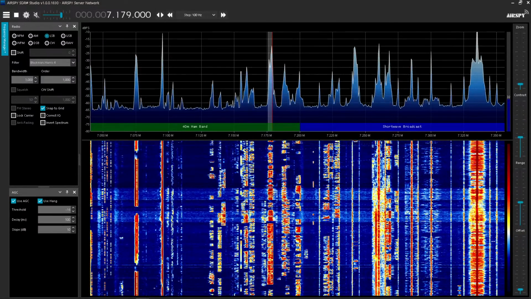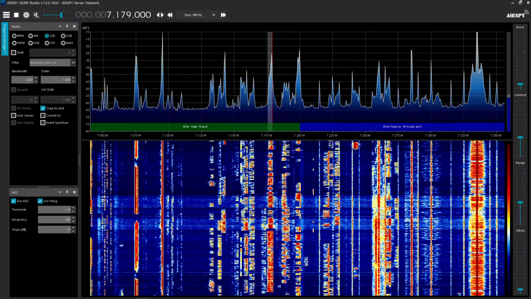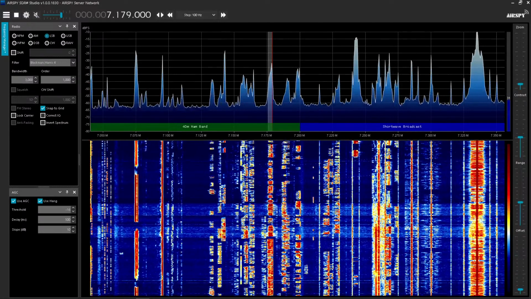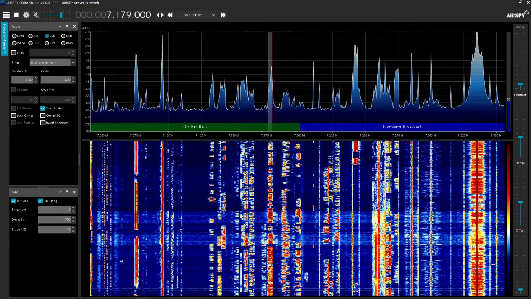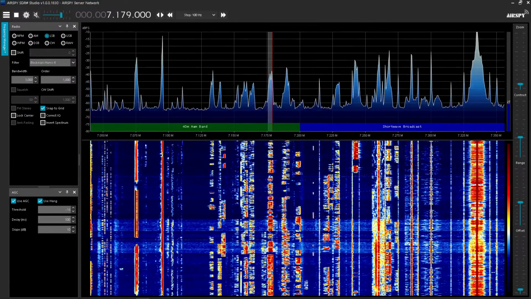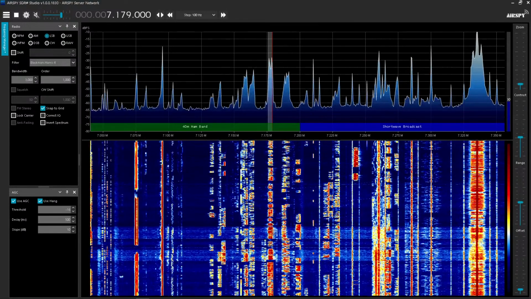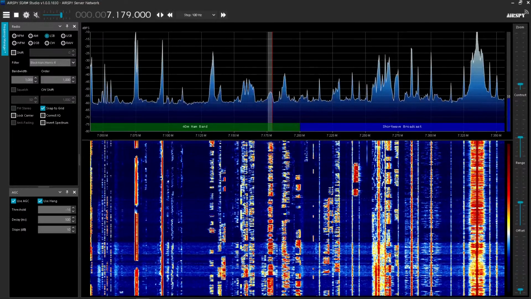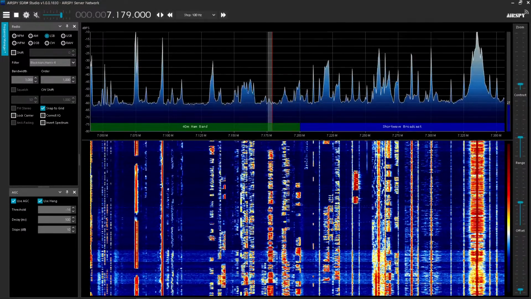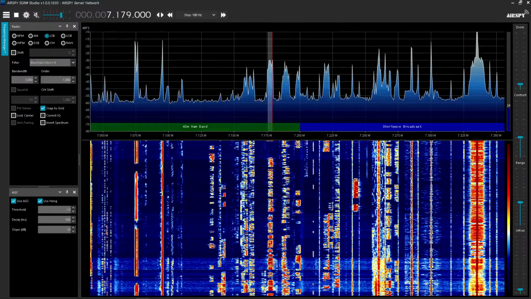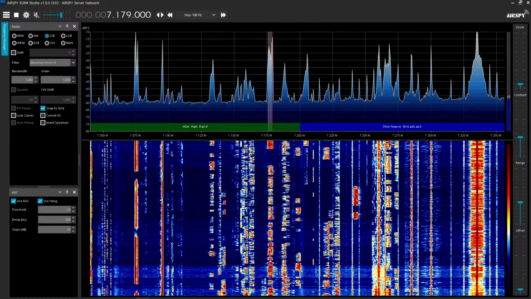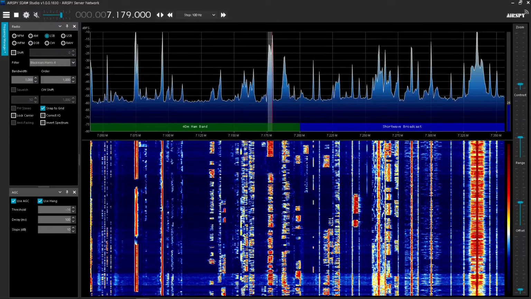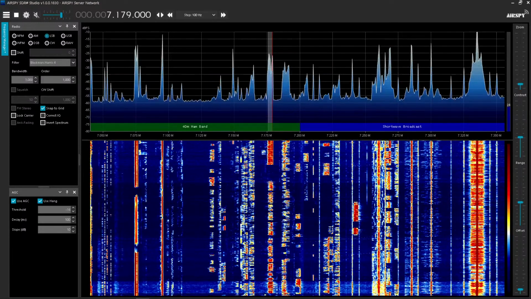is SDR Sharp. You can download SDR Sharp, and there's tutorial videos on my YouTube channel regarding how to set this up. And if you're interested in putting up a Spyserver, I show you how to do that as well. But if you want to log into a Spyserver, there's plenty of information out there. I do have tutorials, like I said, on the channel.